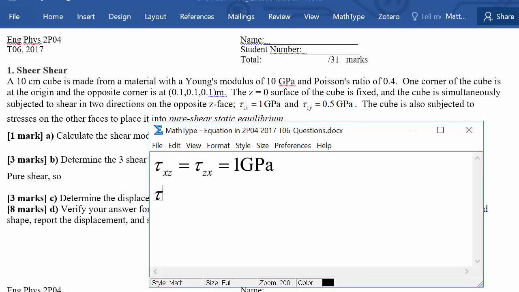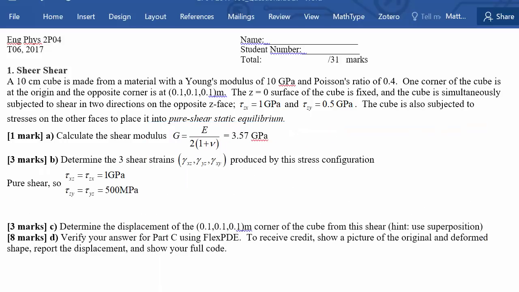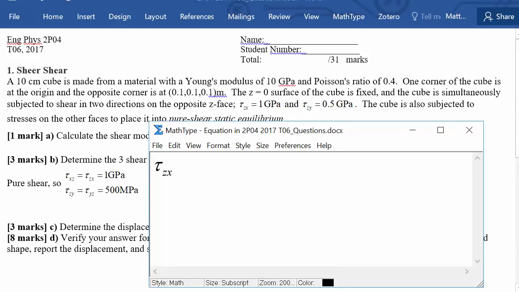Similarly, tau zy equals tau yz, which is 500 megapascals. In addition, tau zx would be equal to the shear modulus times the far x displacement on the z face.